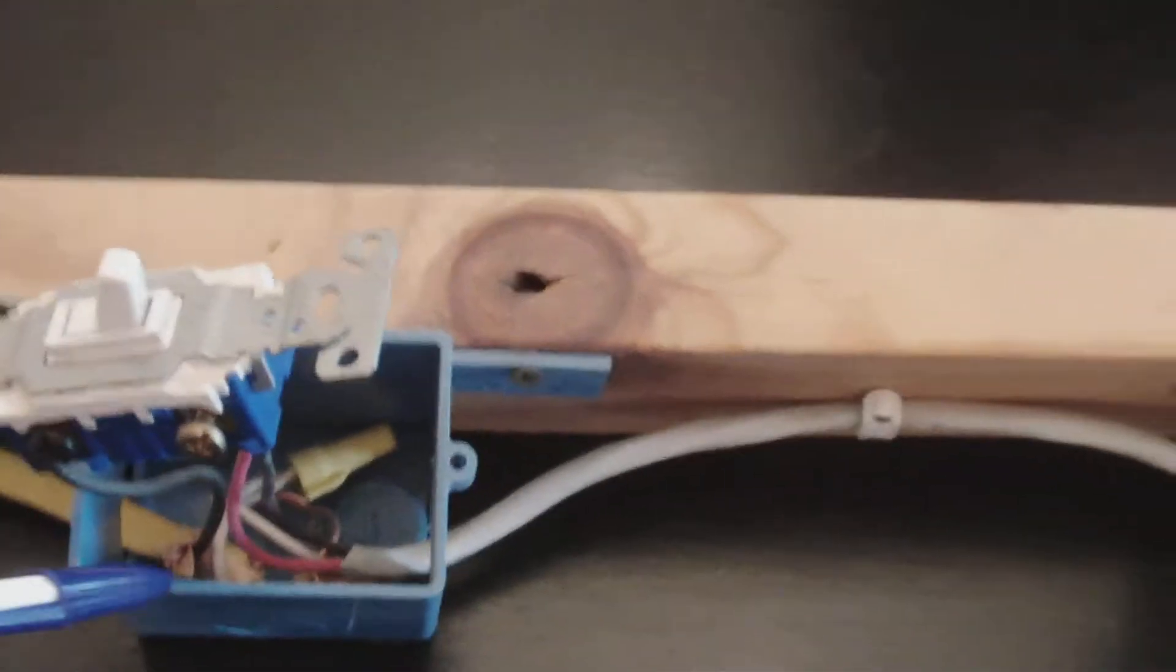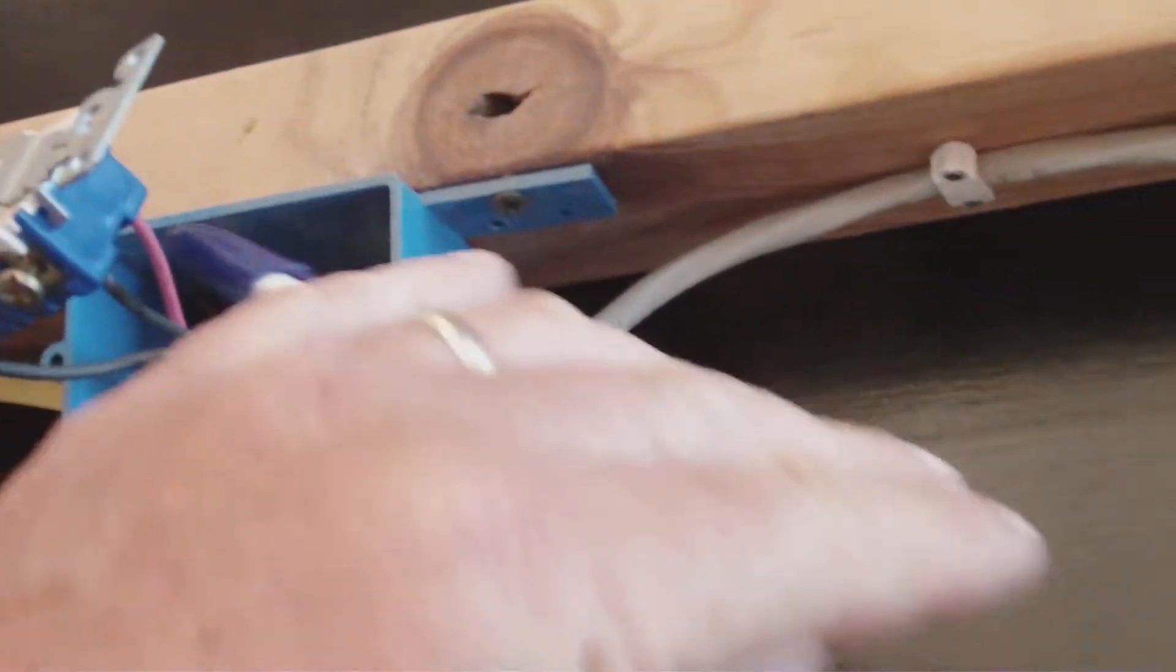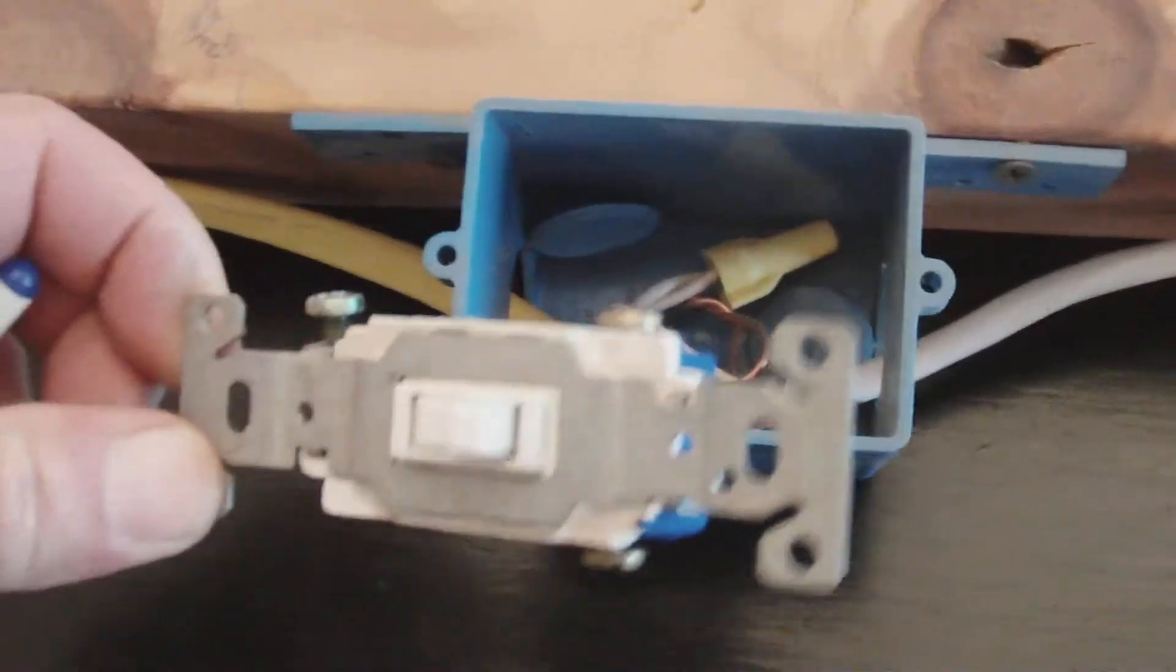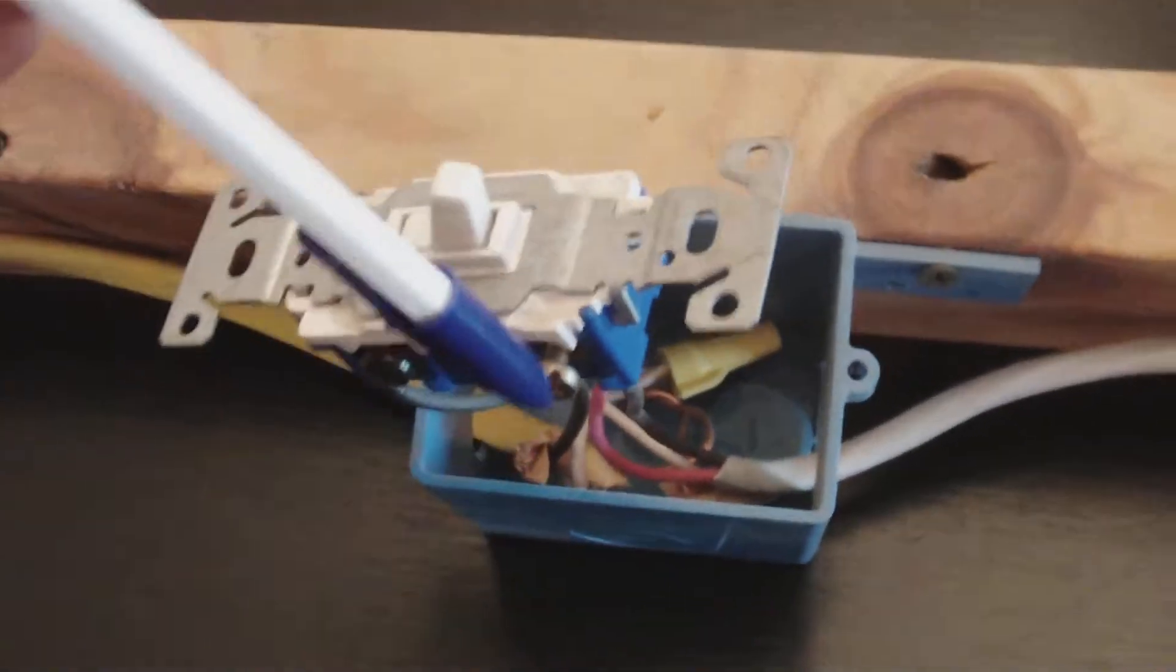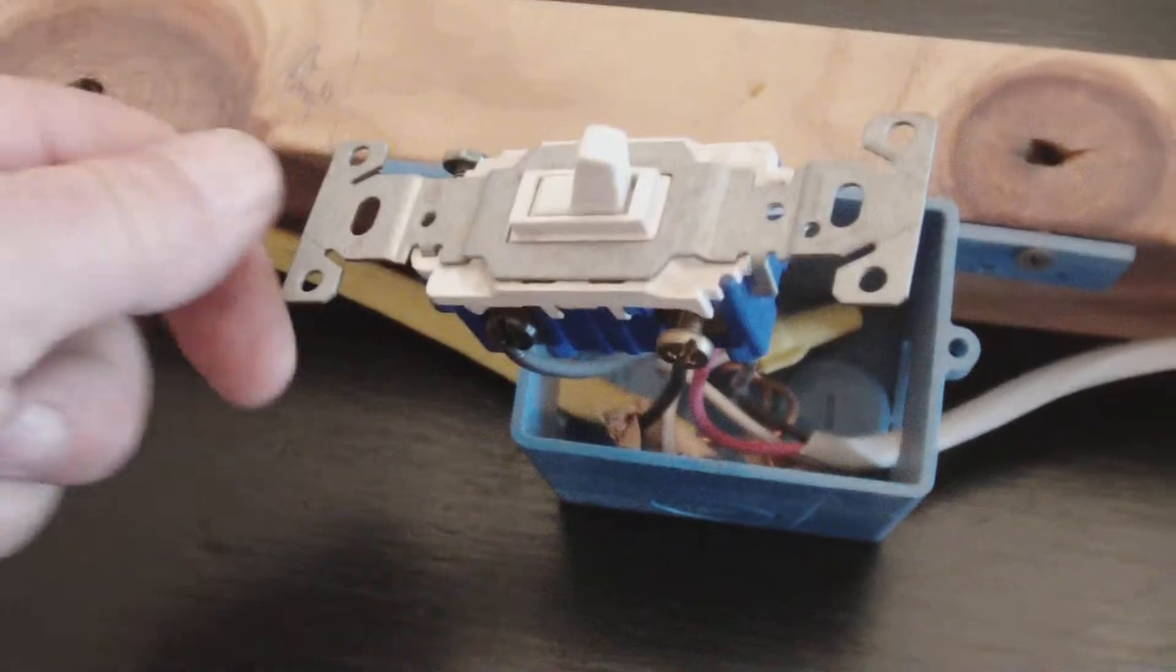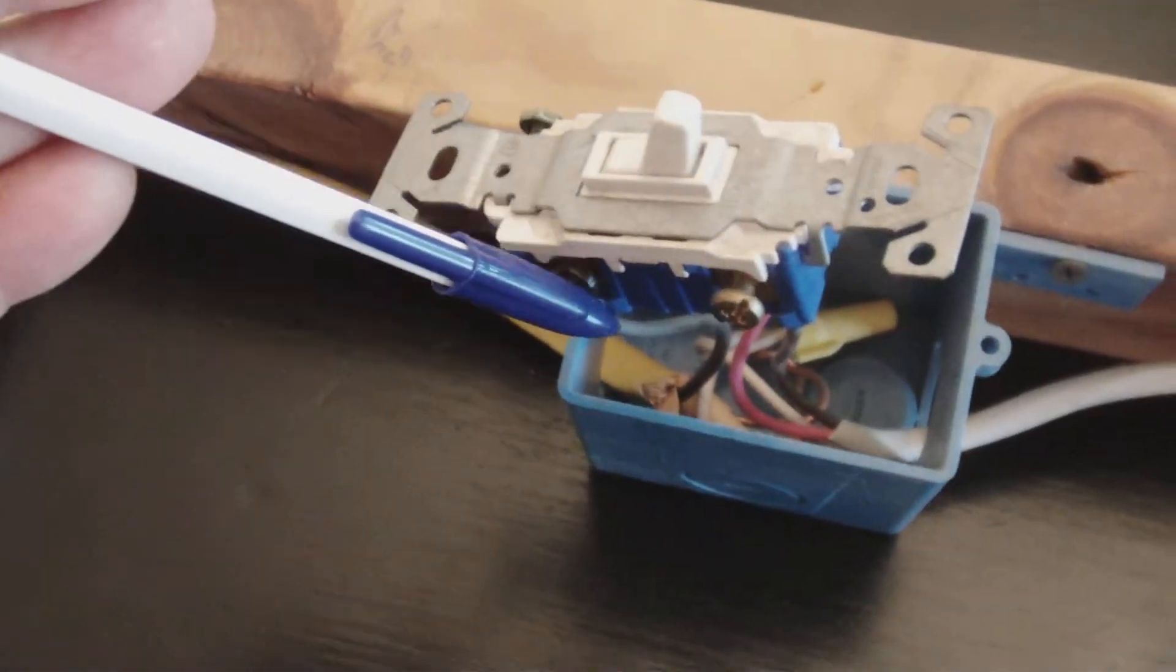Then you come back from the two four-way switches, you come back to another three-way switch. On the three-way switch, you bring your red travelers that are coming in and you simply connect them to either of these screws. It makes no difference which screw you connect. The black screw is the one you should be interested in.